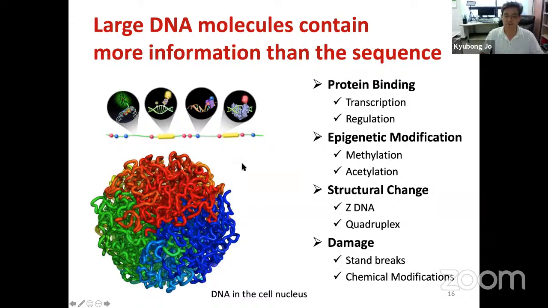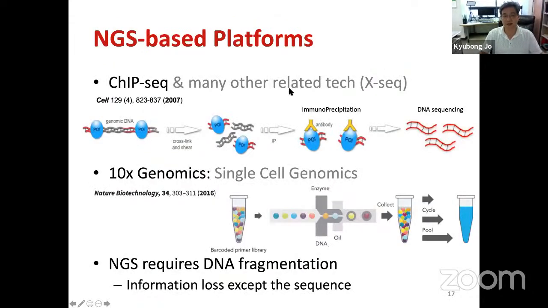For that purpose, we have to know what kind of sequences are in this large DNA molecule. These days, people analyze that kind of thing using technologies called ChIP-seq and 10x Genomics and others. ChIP-seq started in 2007, and they just add a protein binding or some epigenetic change, break the DNA down into small fragments, and then read the sequences using Illumina and get some results. That's the basic idea of ChIP-seq.